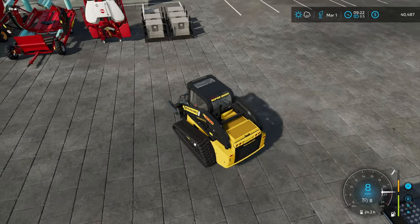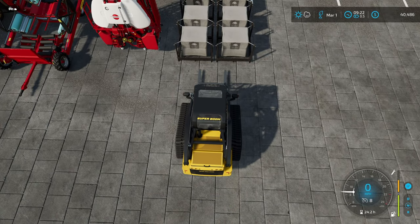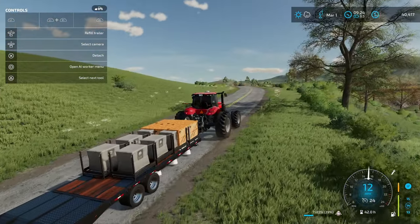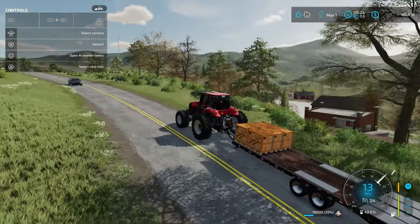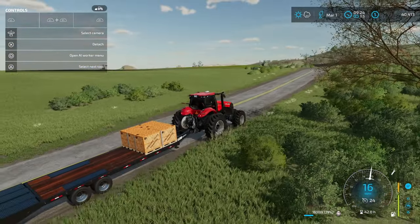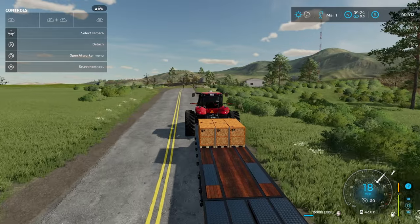If I want to later I could reconfigure it as a bale trailer, but I don't think I'm going to — I've got another idea for that. I also realized this is an auto-load trailer for regular pallets as well. So I went ahead and hit the auto-load feature, and it started to do its thing. Now I've got 16,000 liters of lime auto-loaded into some combined goods transport pallets on the back.